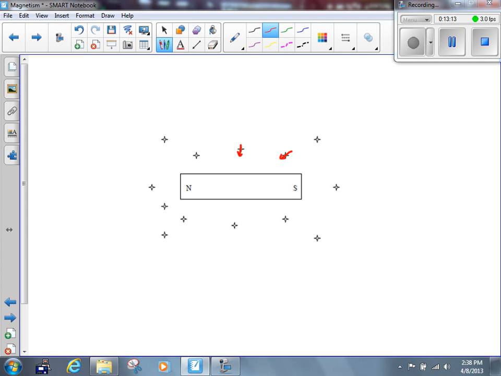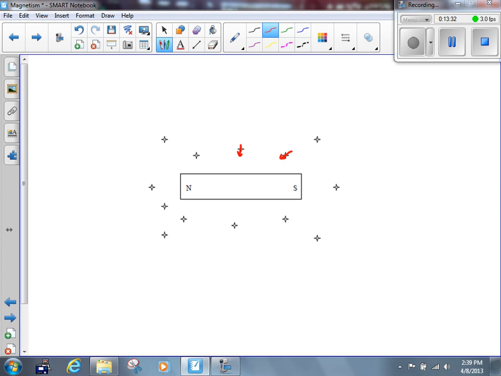What we're going to do is hopefully start seeing some patterns of these arrows after we've drawn these diagrams. And we'll be able to draw the magnetic field diagrams by observing actual magnetic fields with these compasses. Okay, does that make sense?